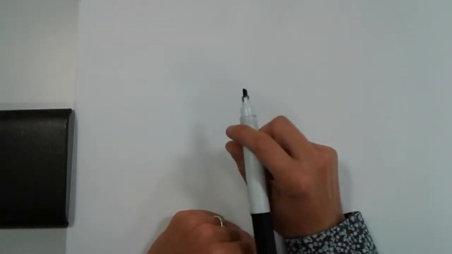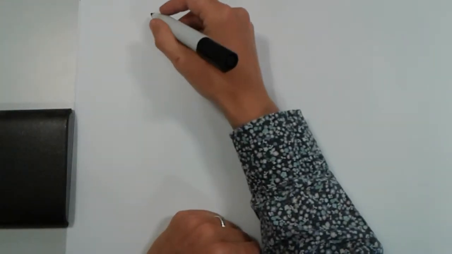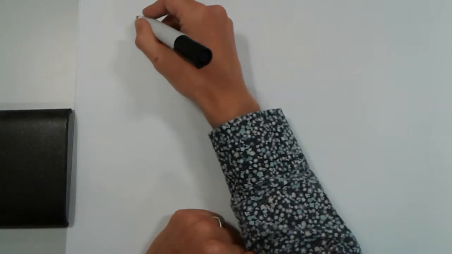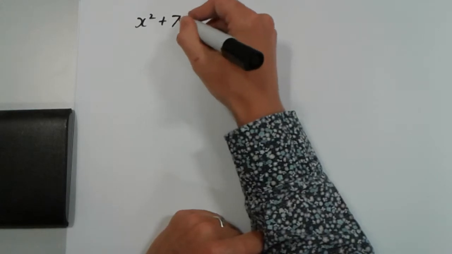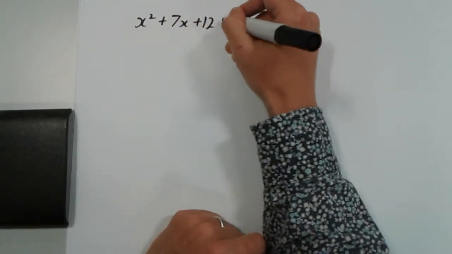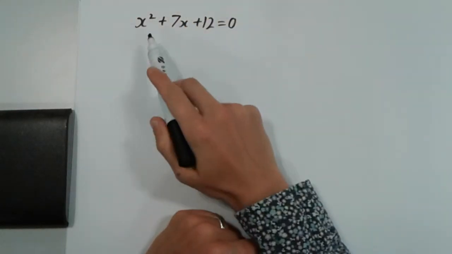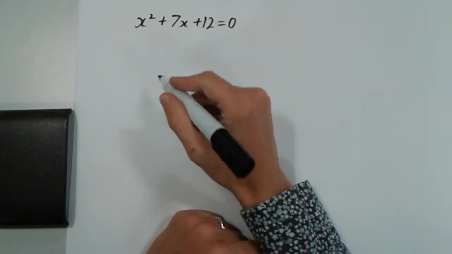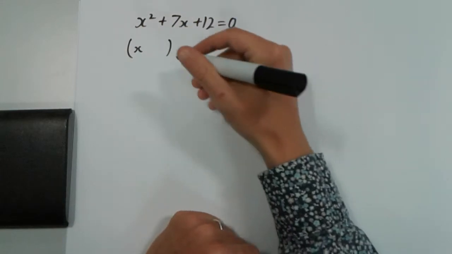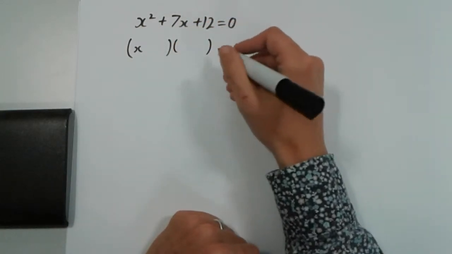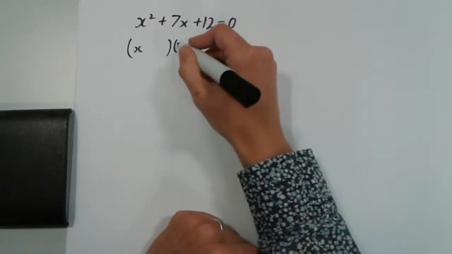We're going to have a look at factorising quadratics, a topic you should be familiar with from your GCSE. Let's start off with a nice simple example. We want to split this into two linear factors, so linear meaning it only has an x, not a quadratic, no x squared, which will help us solve it.